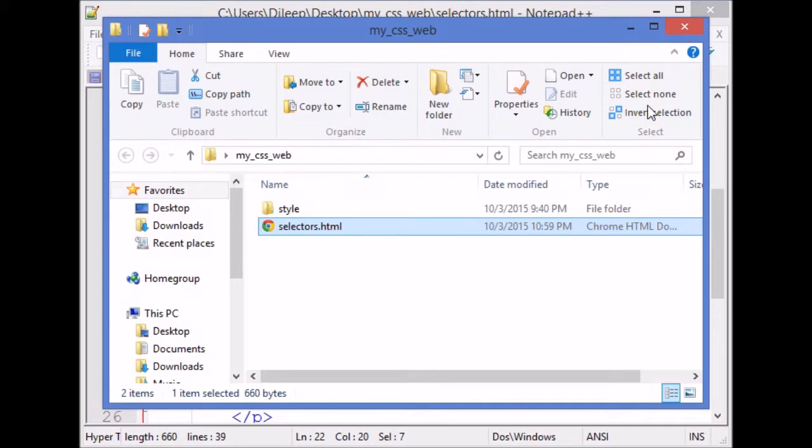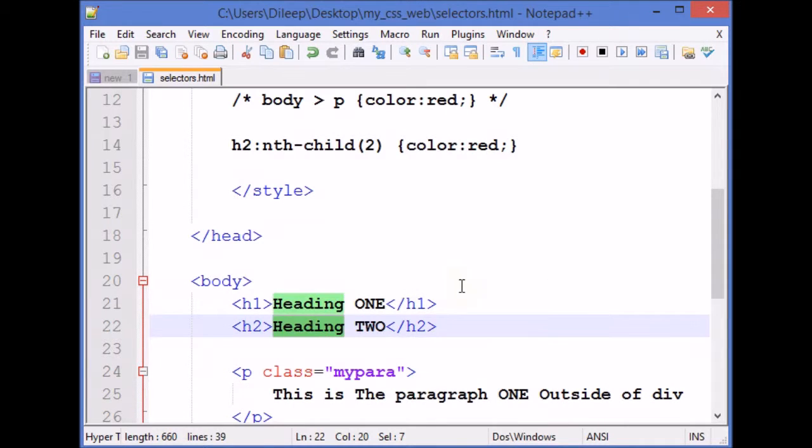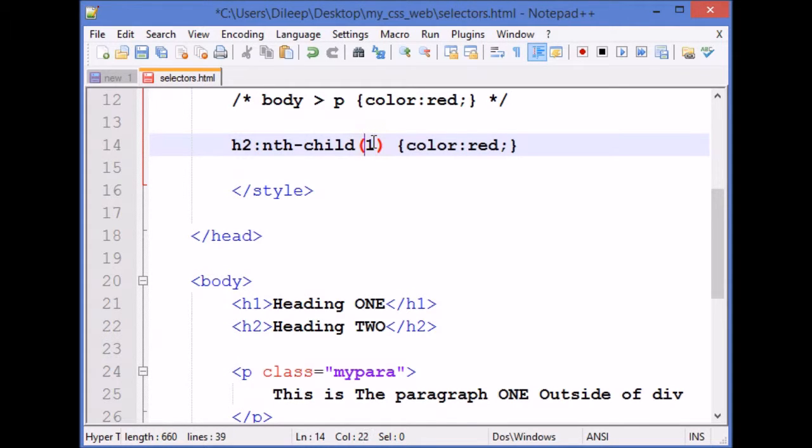Okay, so suppose in place of second I want to put first, and in place of h2 h1.